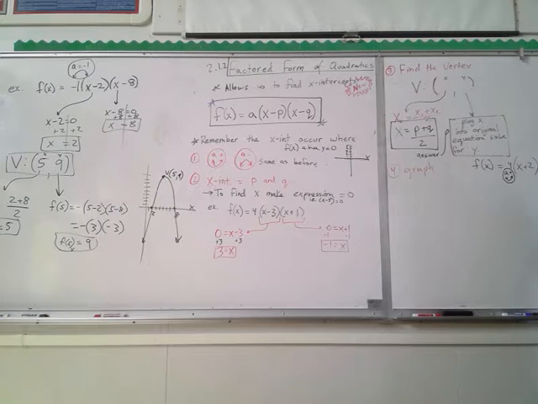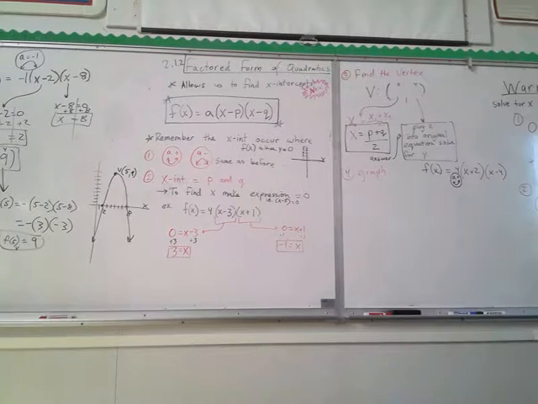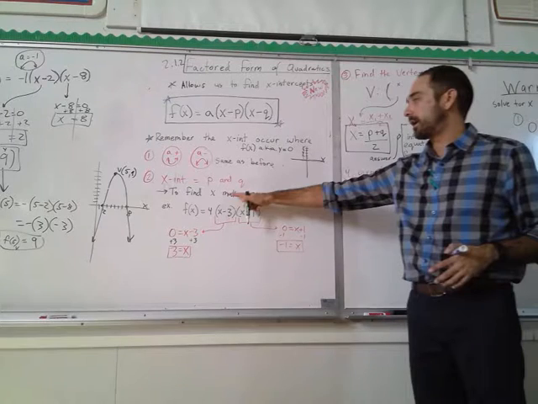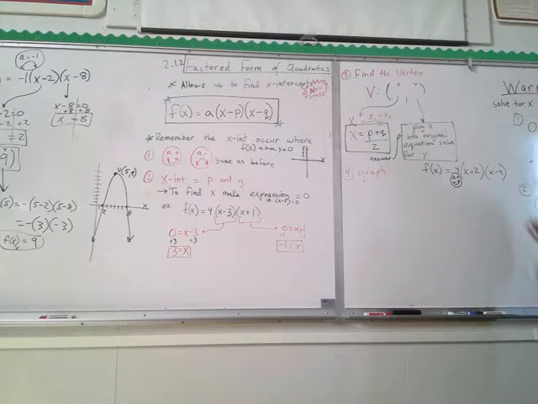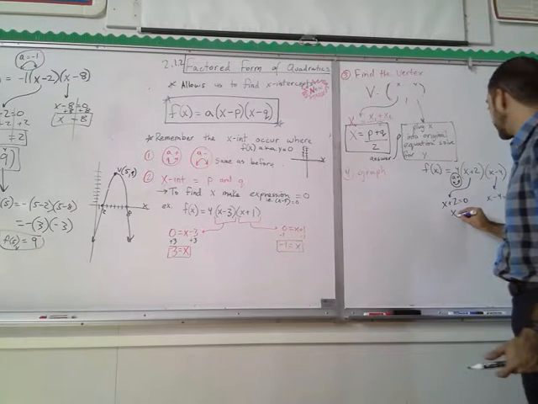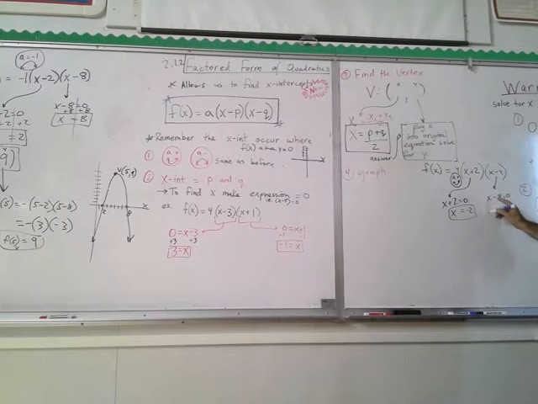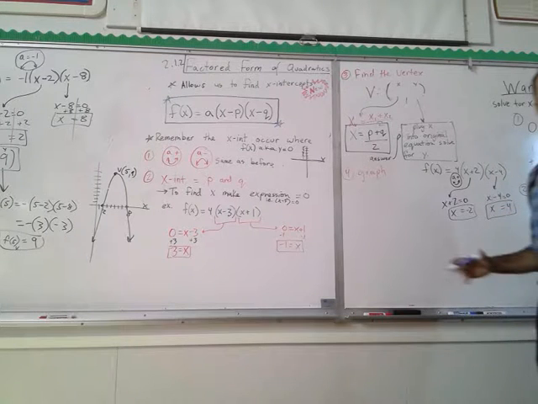All right, next step is to find our x-intercepts. So I'm going to go ahead and do that. I'm going to take x plus 2, make it equal to 0. I'm going to take x minus 4, make it equal to 0. So what plus 2 is 0? How about negative 2? What minus 4 gives us 0? 4. You could work it out algebraically, or you can just do that.